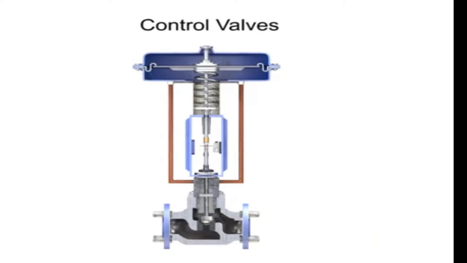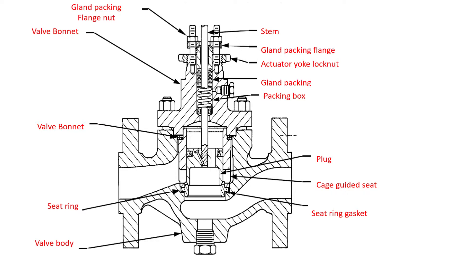Now you could see the different parts of your control valve body. Starting from the bottom right, you could see the upstream, that is the inlet port, and the downstream is the outlet port. You have a valve body and a seat ring. This is the seat ring where the plug seats. If the plug is fully seated, there is no flow — the flow is restricted. If the plug moves away from the seat, it allows the process fluid to flow from inlet port to the outlet port. We also have a cage-guider seat, and there is a seat ring gasket for any leakage in the trim.